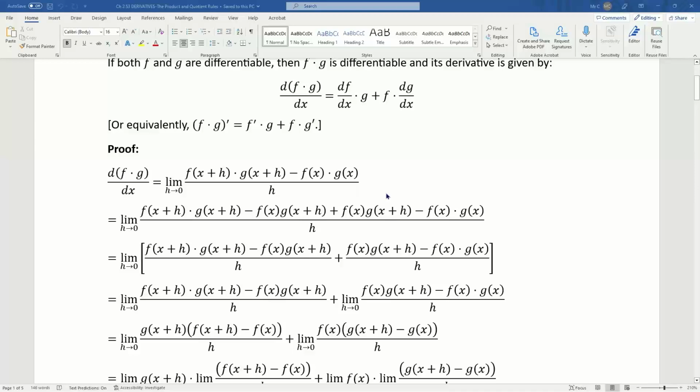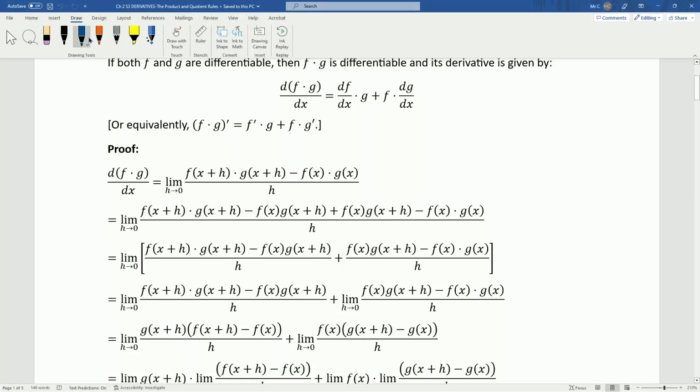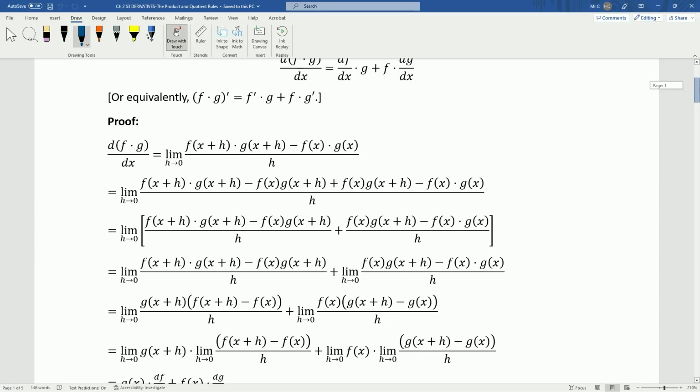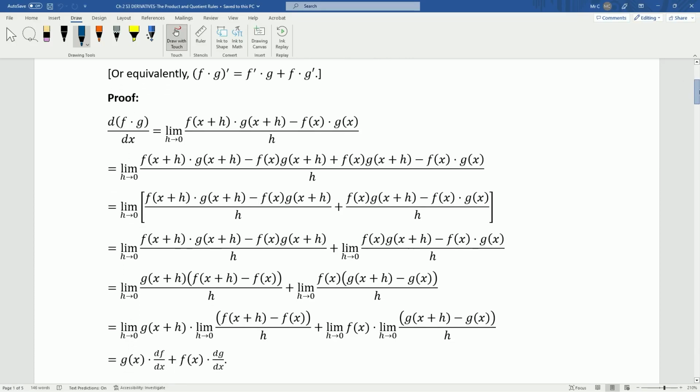Okay, so we're going to go ahead and look through the proof of this. This proof has a little bit of a clever trick in it. Most of the proof is pretty straightforward, except for the clever trick. So we really got to make sure we just see what's going on there.